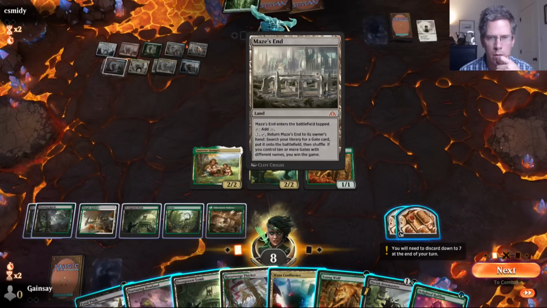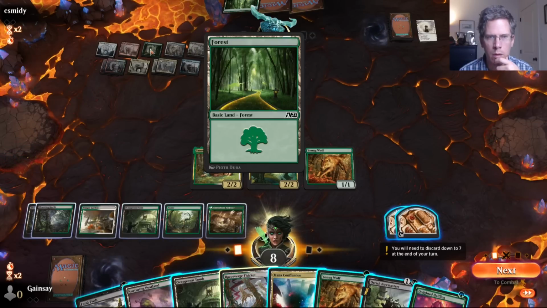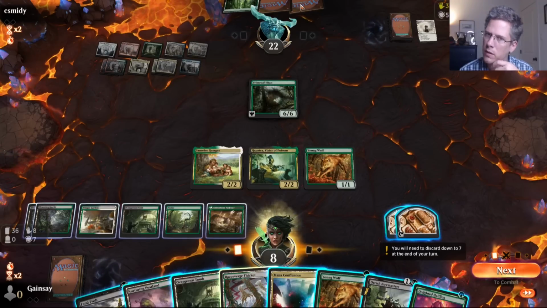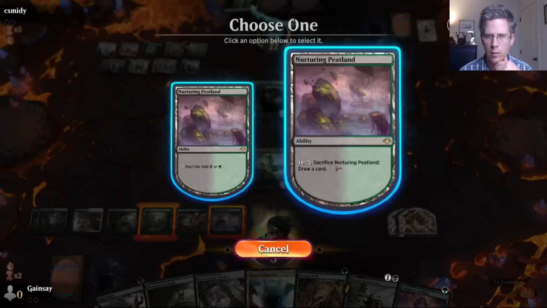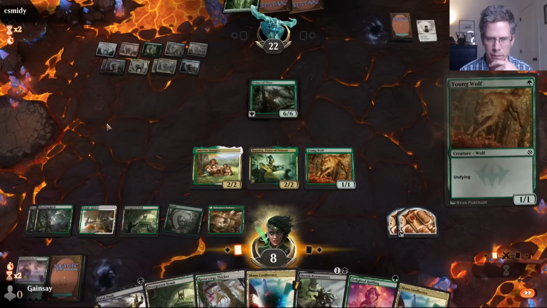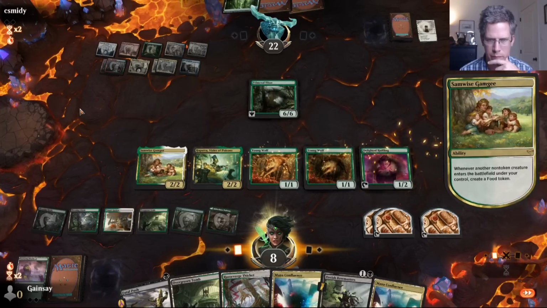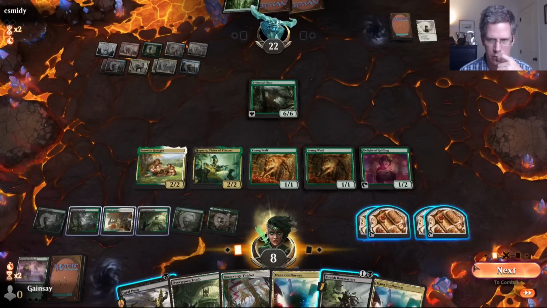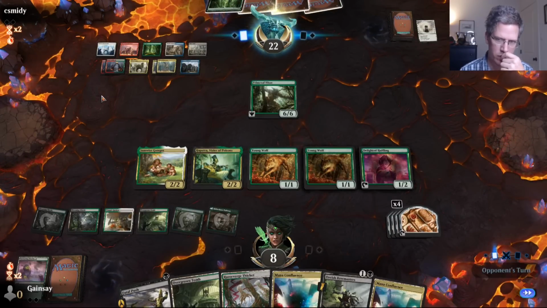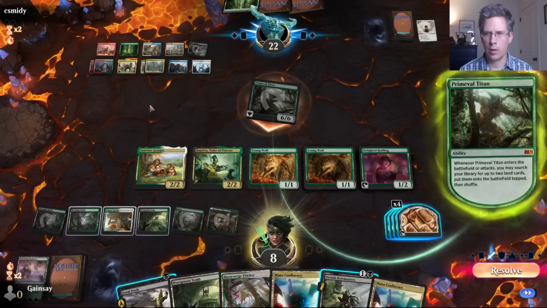One, 2, 3, 4, 5, 6, 7, 8, 9, plus spell potential, or another one from their hand, so they're reasonably likely to kill me. I think I die now, if I've done the math correctly.